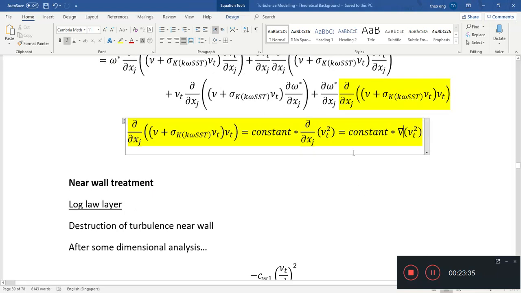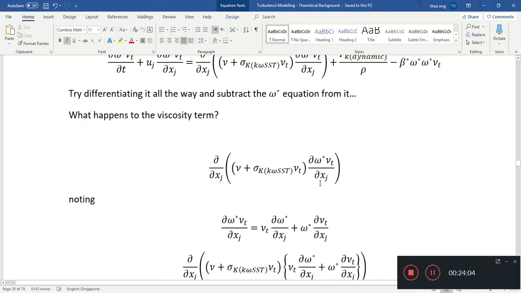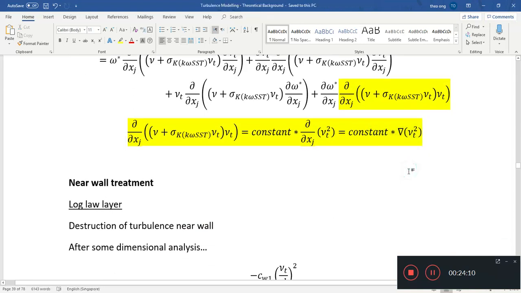So if you actually wonder where this nu t squared term comes from, this could be one of the ways you can reason why there's a nu t squared term, why there's an extra dissipation term, so to speak. If you're wondering about this nu t squared here, with some constant outside, it probably comes from trying to combine the k and epsilon equations together. So this is where this term pops up. This is one of the reasonings you can use for yourself.